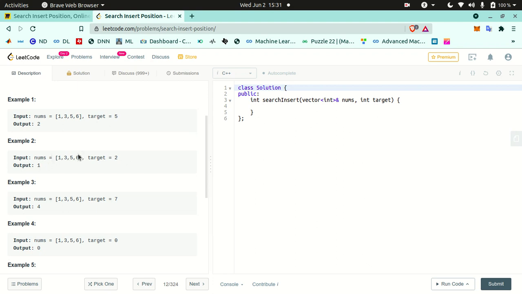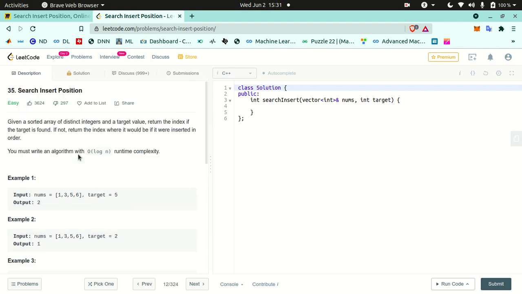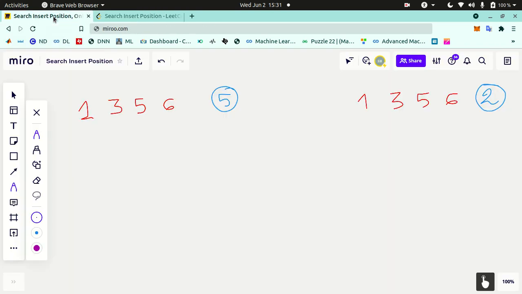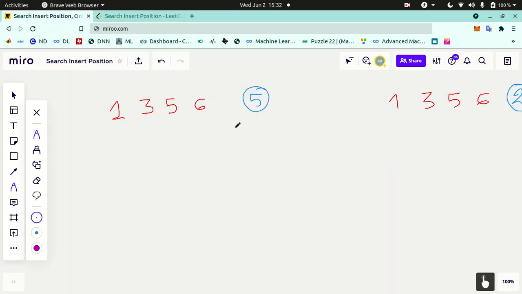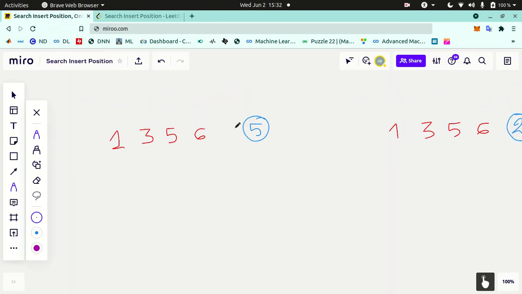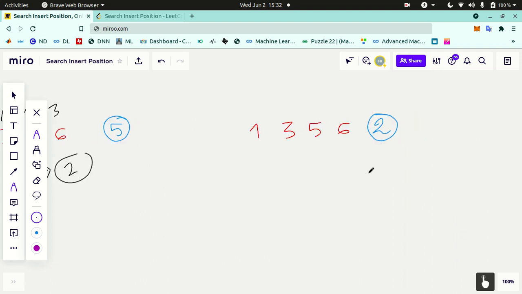So how can you do that? Okay, so the first one, you should return this index, so 0 1 2 3, so you should return 2, and in this case, you have to insert 2 over here.